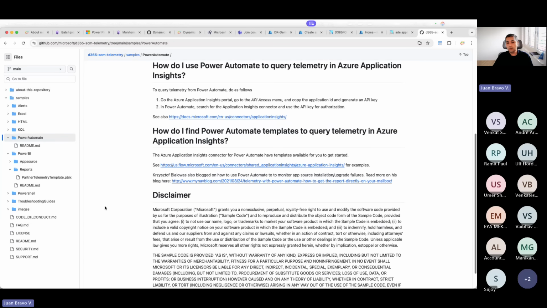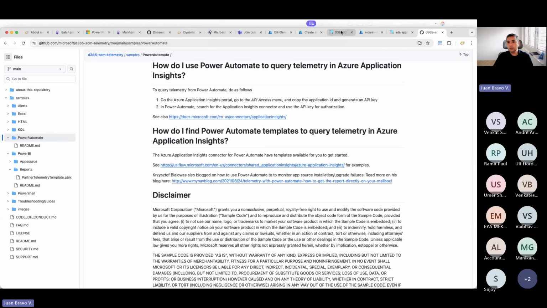We can connect Power Automate to the application side, and when some type of alert or specific rule happens, we can trigger an automation and create a custom alert. We can create a custom event or do certain integrations with other tools we have around our systems. So that's how we can start getting started with Application Insights.